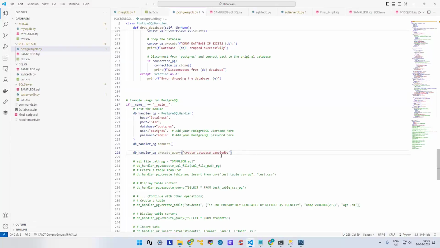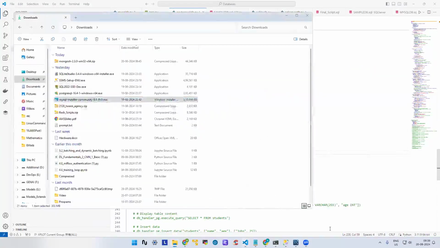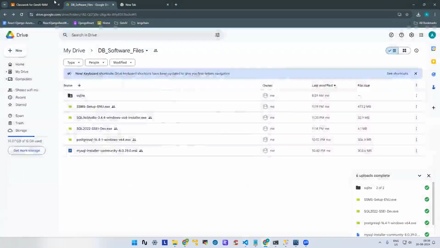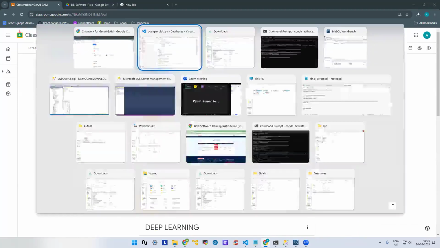Sir, how is it connecting? Because no driver is required for this connection for a different database. Yeah, the installation part, no one is assisting me to do that. So what can I do? Okay, the installation part, I already shared the exe files in Google Classroom. DB software files, right? You have all the exe files. Try to install with default values. When it comes to SQLite, I have already explained how to store it in environment variables, so watch the video. Okay.